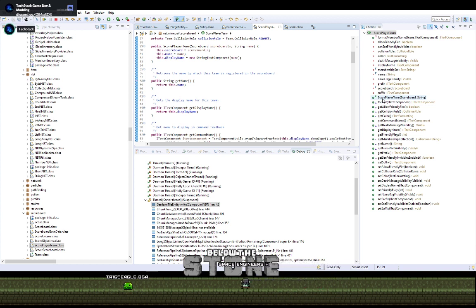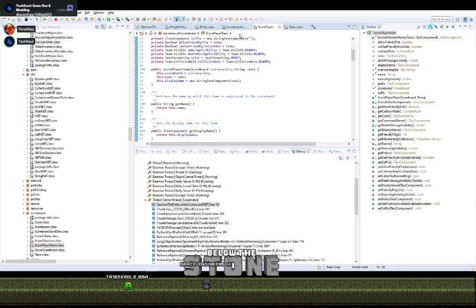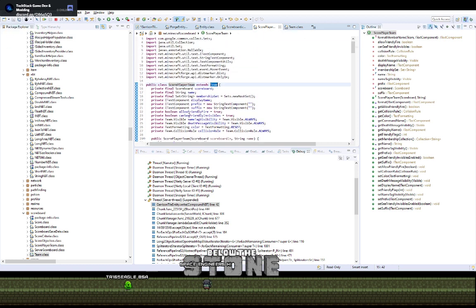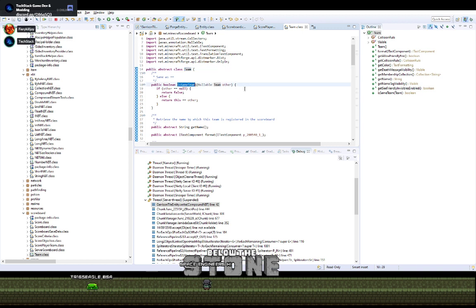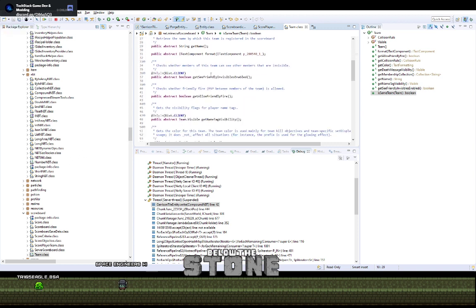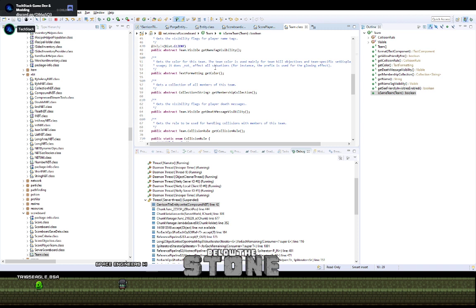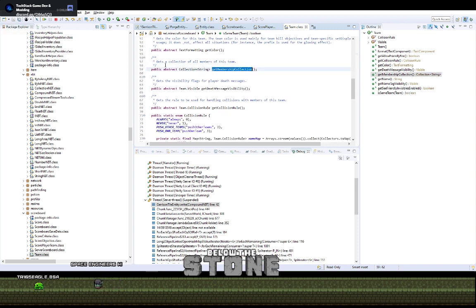I don't see anything about who's on this team, and that's really weird to me. But yet, the abstract class is same team. But that just takes the team, not the members of a team. Allow friendly fire. No. All members of this team, and it's a collection of strings.